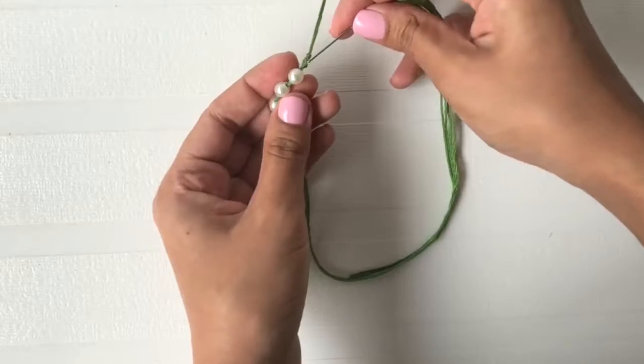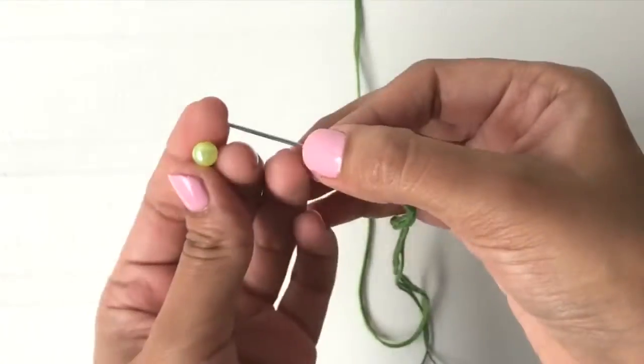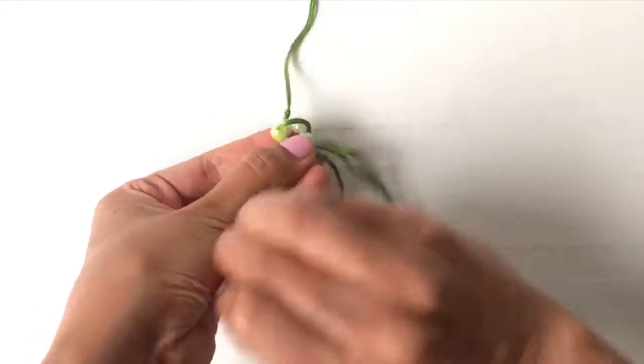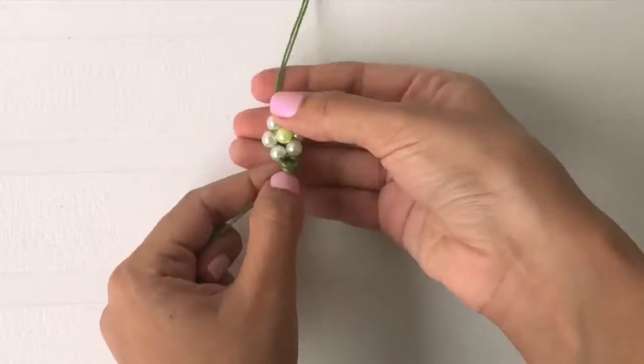Now pass the needle through the first purl and pull it together. Now insert one more purl through the needle and then pass the needle through the third purl from the circle. Once you're done, tie a knot at the end and you're done.